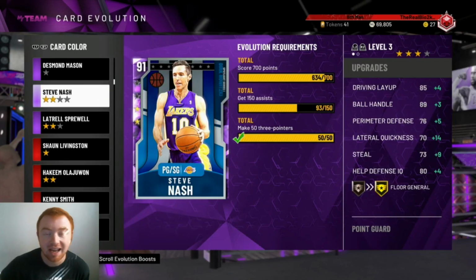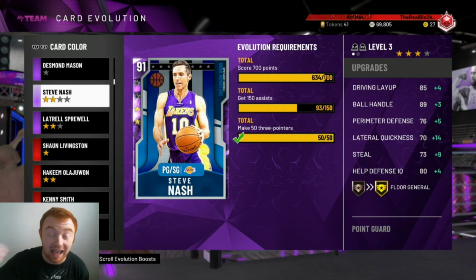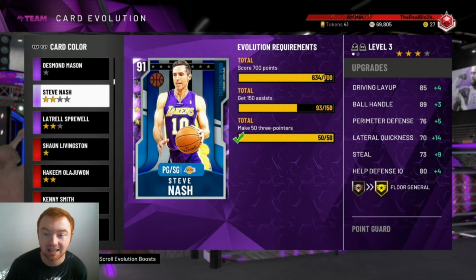The first thing we're going to be looking at in this video is this Steve Nash. Now, this Steve Nash starts out as an emerald that goes up to a ruby, then up to 2 amethysts and then a diamond. When you get him to an amethyst, his price jumps up a decent amount, and on top of that, it's super easy to get him up to the 2nd level of amethyst. This is all from this morning and a little bit of last night. This is actually my 2nd Steve Nash that I've gone through.